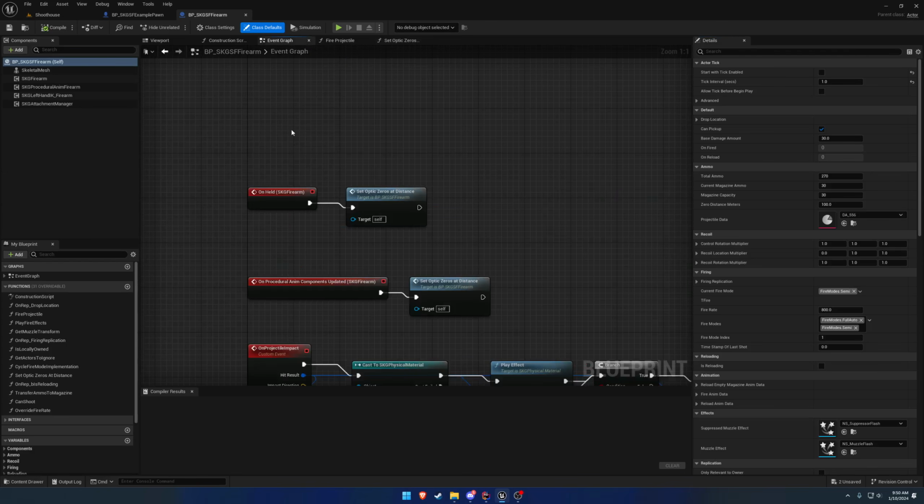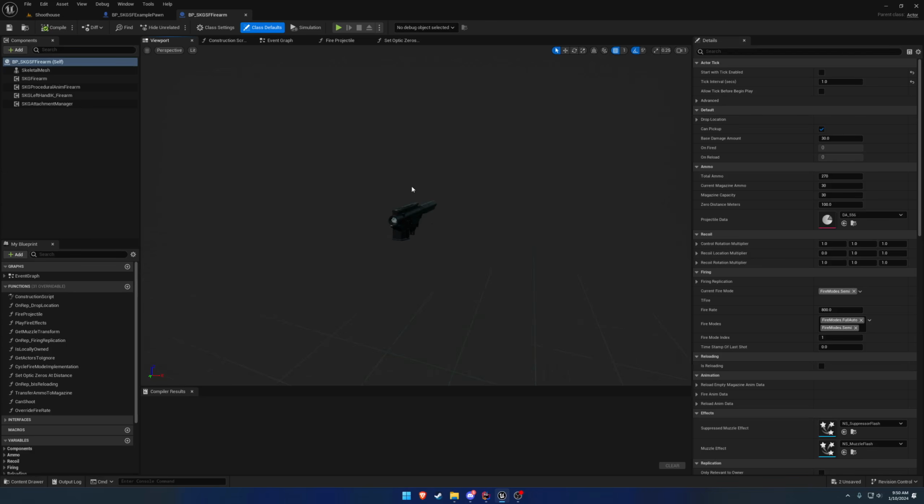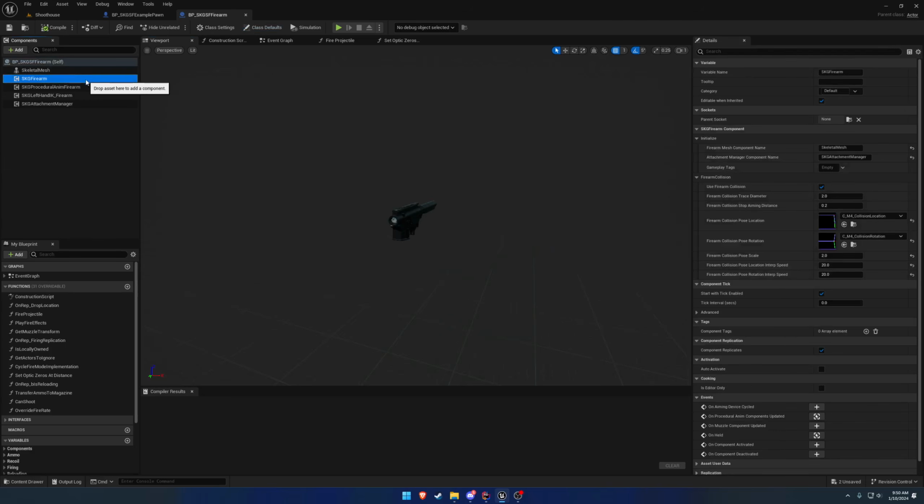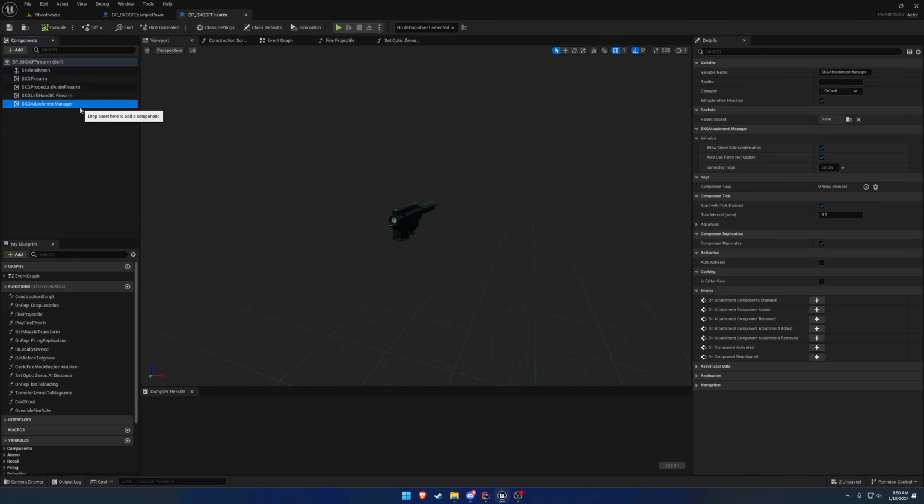So for example, here I have just the firearm base class that I use for the example. It contains a firearm component. Again, you still have the basic initialized settings. The only requirement for the firearm component is the attachment manager component, because that handles and optimizes pretty much everything attachment related. And this doesn't have any initialize that you really need to modify, except based upon your game. Like you might not want the client to be allowed to add or remove attachments. You might want that done entirely through the server or through your own system. Just that kind of thing.